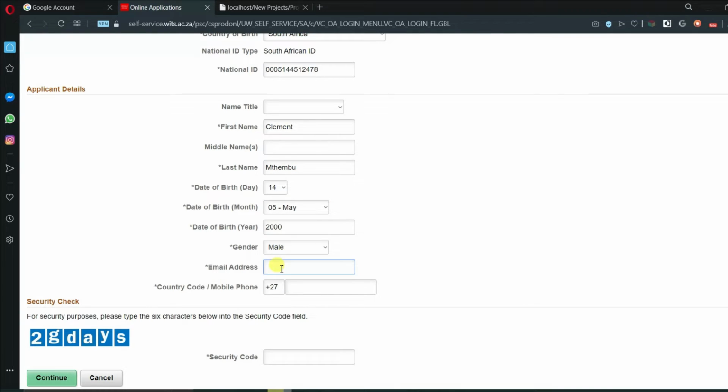Then I enter the email where they will send me the temporary ID and the password.